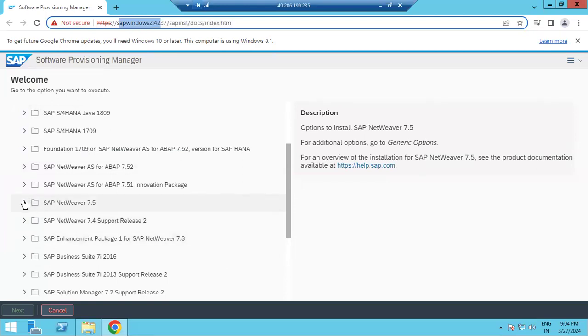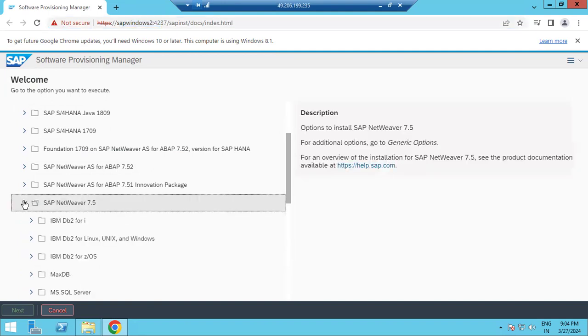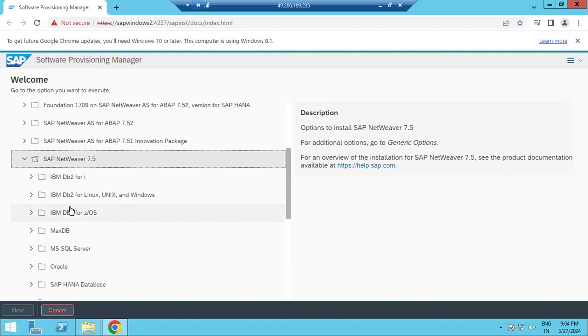Suppose you are installing the NetWeaver system, then you need to choose NetWeaver 7.5 here. On which database? As I mentioned, we can install SAP on any database, either DB2, MaxDB, SQL Server, Oracle, or HANA database.